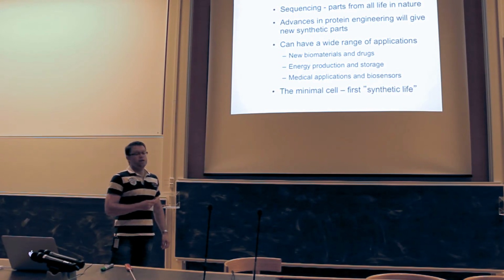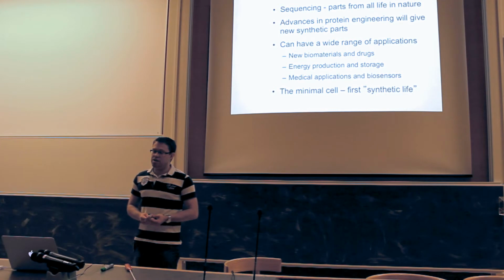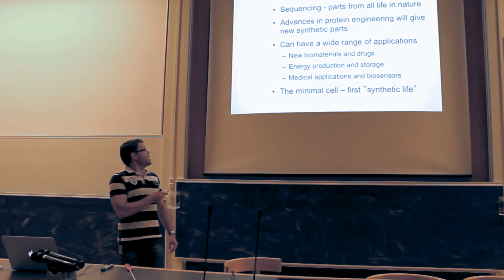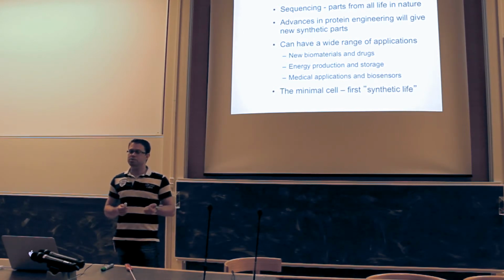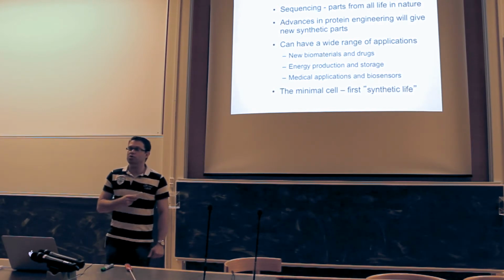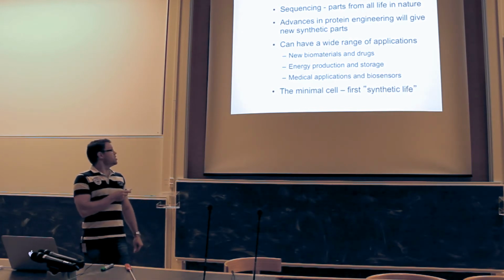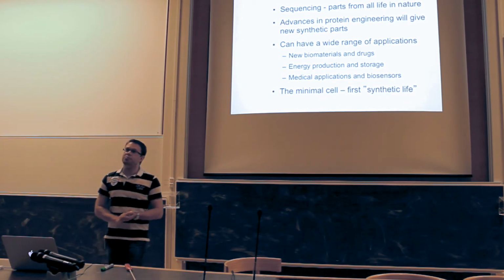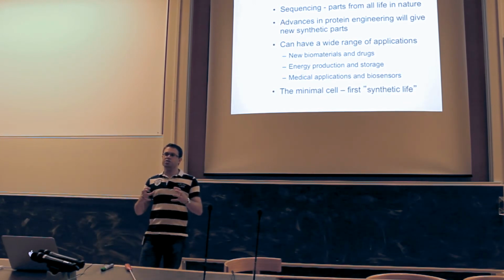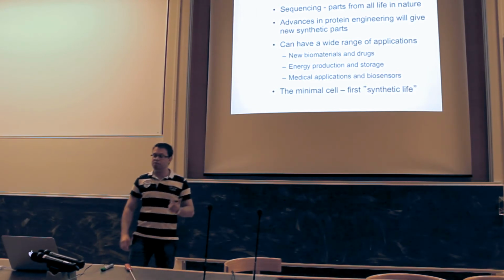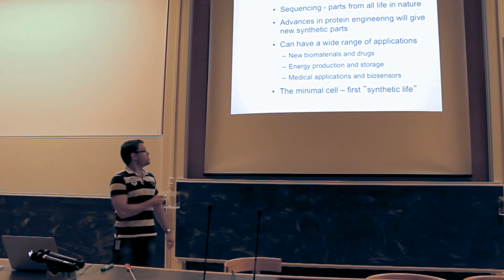Together, these things can have a wide range of applications. It can lead to new biomaterials, new drugs, energy production and storage, like biofuels. It could have medical applications, like the one I just mentioned, and biosensors, which we'll hear more about later. Eventually, we might know so much about biology and the parts that make it up that we could construct a minimal cell from well-known parts and build it from the bottom up. That would be the first time man has created completely synthetic life.